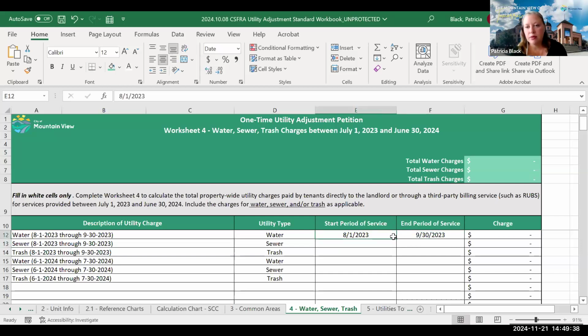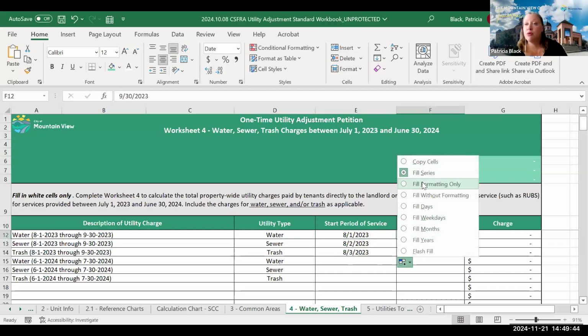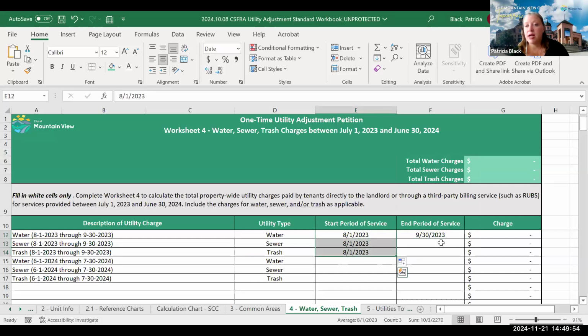I guess I can here. Let's do it like this. Oh, this is actually good to know. If you copy and paste your cells, it will sometimes, you see how it skipped to the second and third? If you don't want it to show that because that's not right, just click copy cells and it'll show you exactly what you just copied. So again, drag down. Oh, look, doing weird stuff again. Copy cells. There we go.